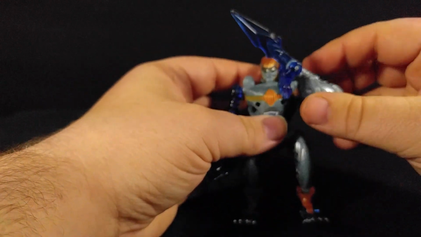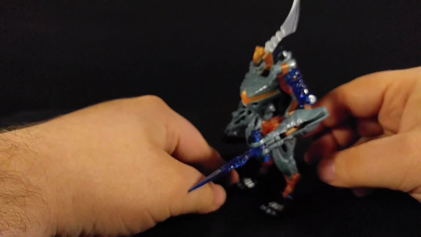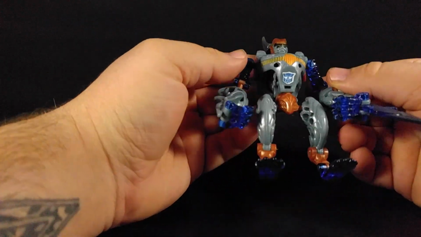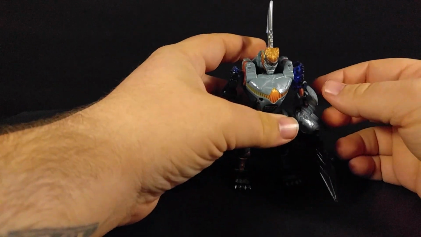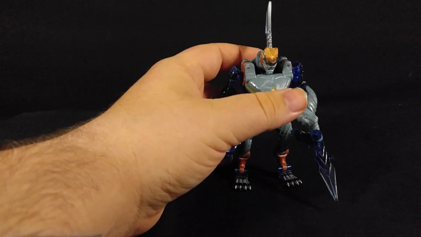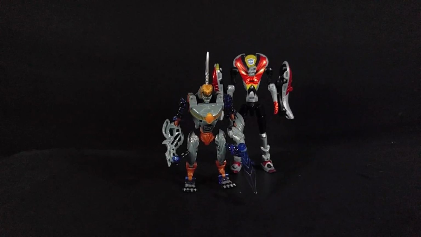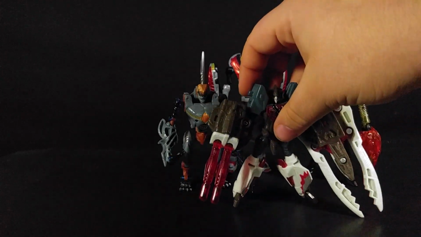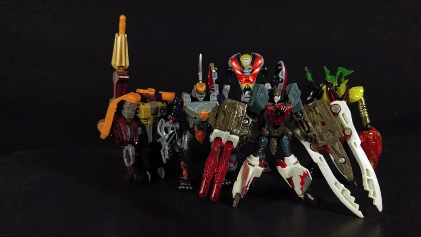So this is how I display him with the blade popped out. And I like it. He doesn't have any heels, but this is strangely the one figure that just doesn't need any heels, which is cool. Also, this is the last of the Wings Universe wreckers. So let's go ahead and get all these fellas in here. And let me move that up a pinch. And then we got this guy and this guy and this guy. We'll put him back there.